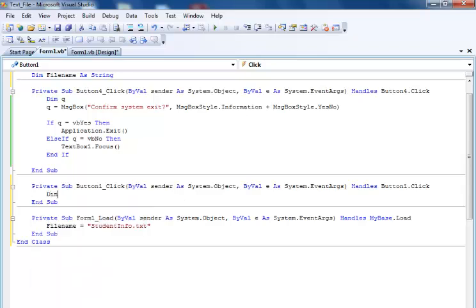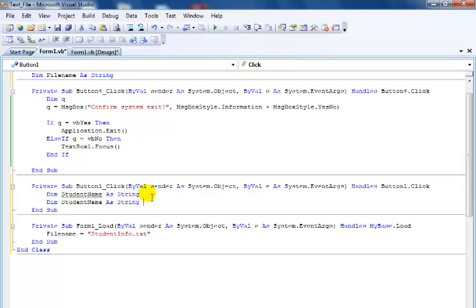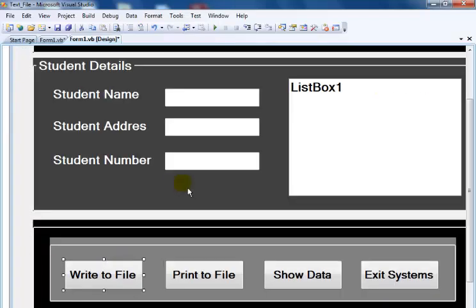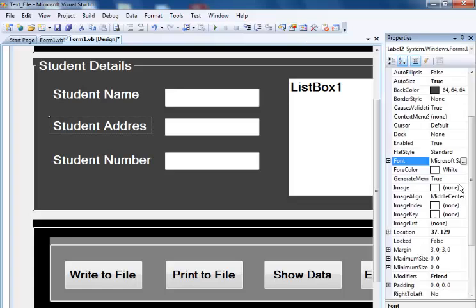Dim student name as string, also student address, and of course student number as string.